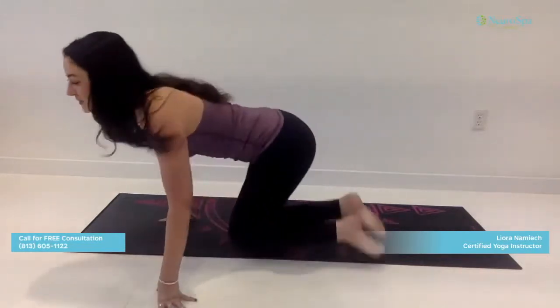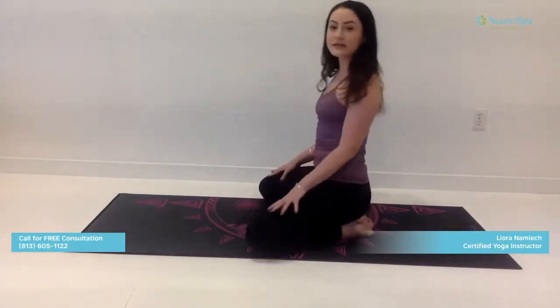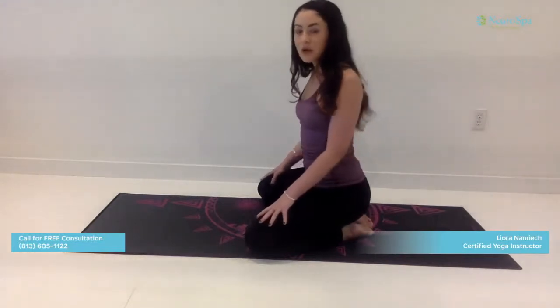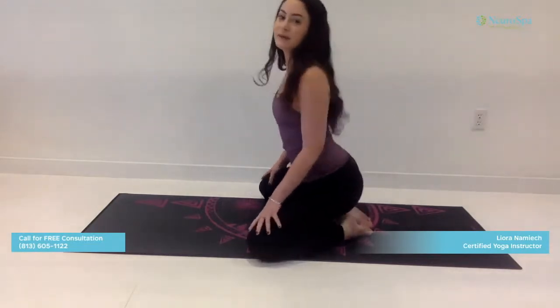So for child's pose, you'll want to come on a mat or a piece of carpet, whatever is available to you. You'll bring your big toes together under your seat and separate your knees out wide. If you have any low back issues or your hips feel a little bit tight, keep your knees together, but otherwise we're going to go ahead and separate them nice and wide.